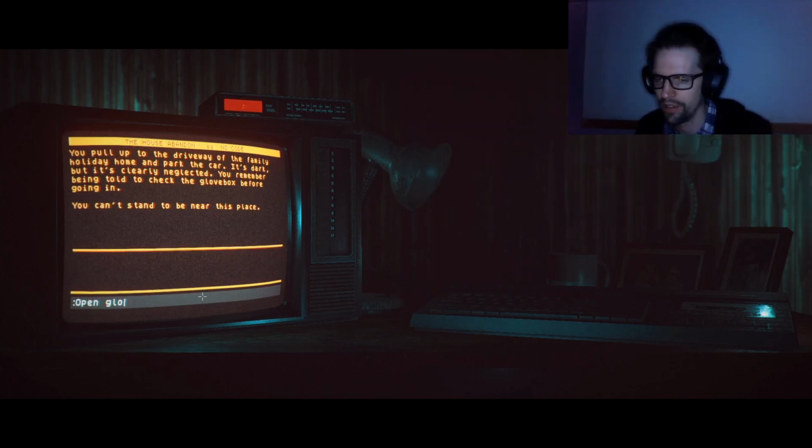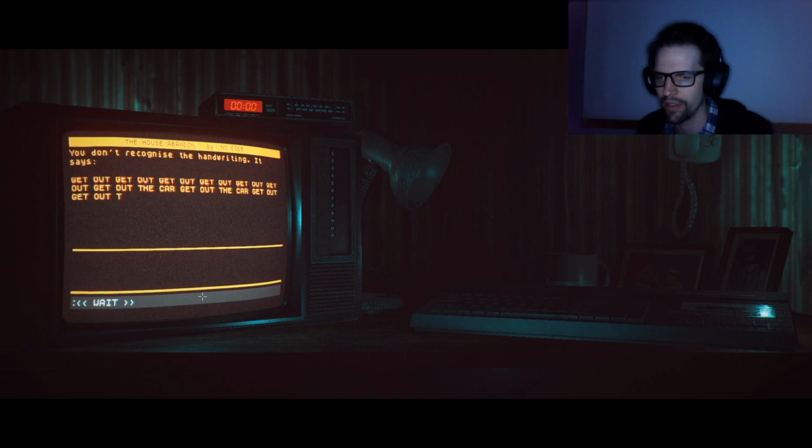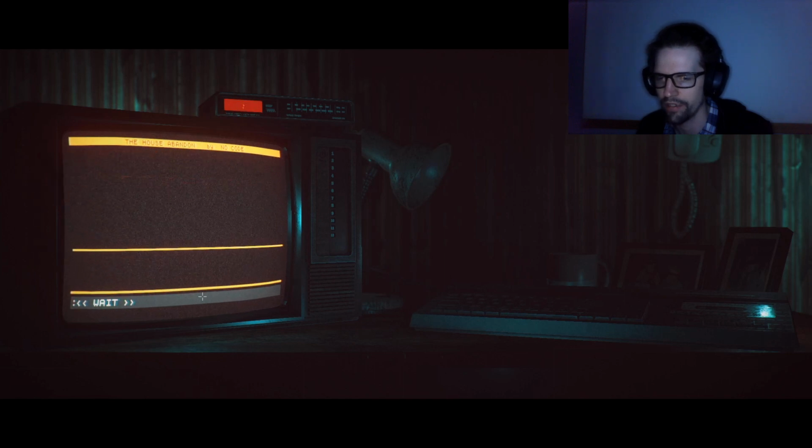Open glove box. Inside is a key and a handwritten note from Dad. You take both. Read note. You don't recognize the handwriting. It says, get out, get out the car, get out, get out. And it cuts off. You pull up to the driveway of the family holiday home.